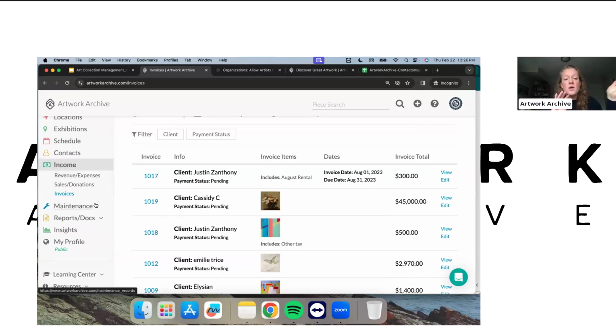There is also a lot of great work that can be done to share out your collection and the participating artists. In the marketing of this webinar, we mentioned artist rosters and preserving the legacy of the artists that are part of your collection. So I'm going to show you the public-facing side of things and how you can amplify the work of the artists in your collection and share it out.